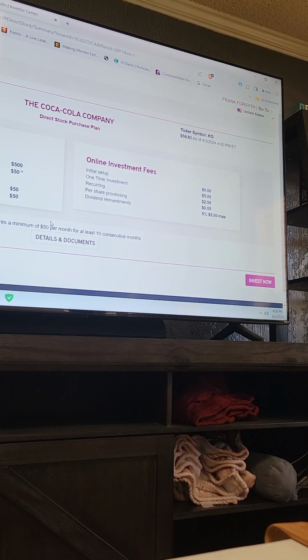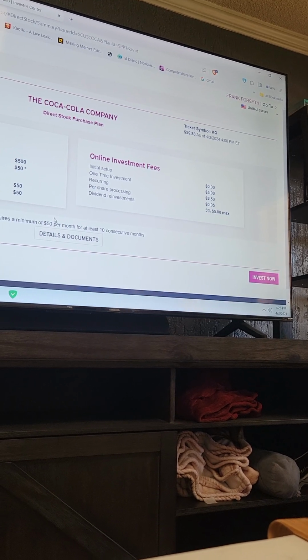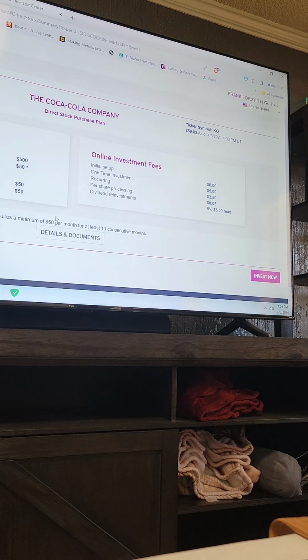I don't know if any of you have a trading account, but the fees here are nothing compared to what you pay somebody to invest for you. And you can just set this up and put it on autopilot. You can always stop a payment, or just let it sit there. I think when I started doing stocks, I would let them get to $10,000, and then turn them off and let them generate on their own.